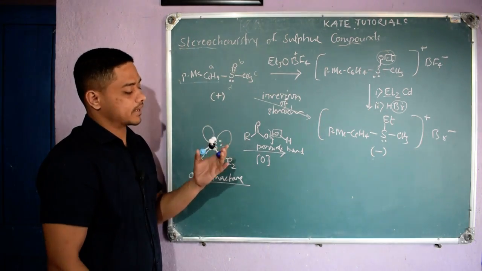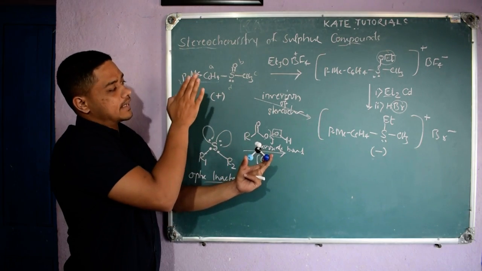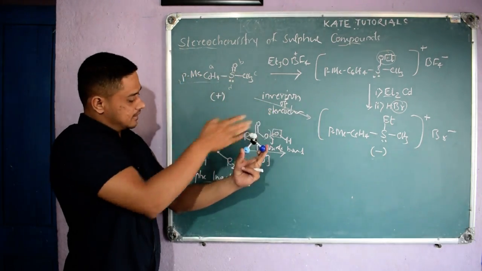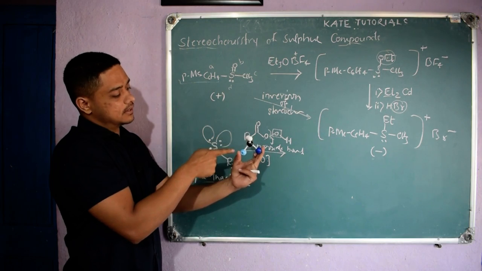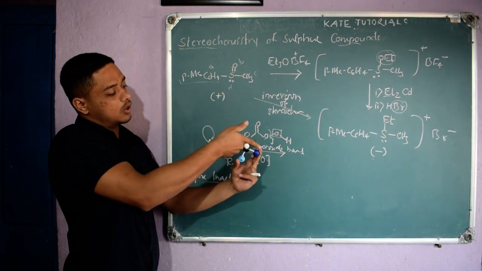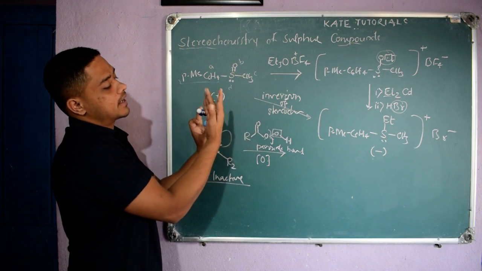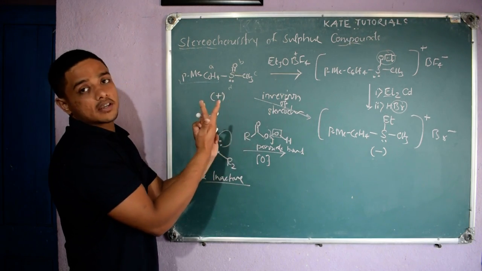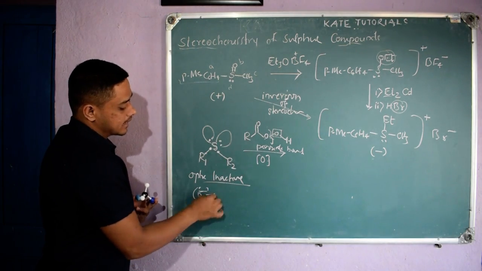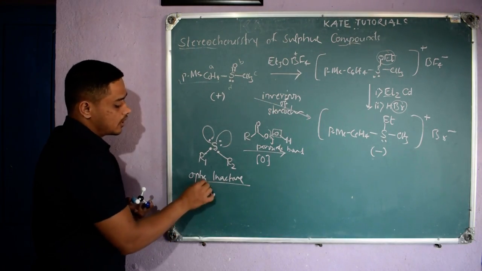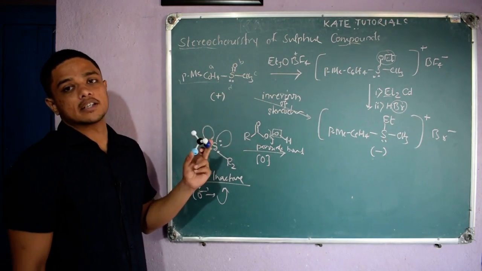White represents the lone pair. If I take a plane and cut it like this, this sulfur, the black one, will be equally halved, this R1 is equally halved, and this R2 will be equally halved, right? And this lone pair and this lone pair will be mirror images of each other, so it will have a plane of symmetry. A molecule which has a plane of symmetry, as I told, will be optically inactive. So this compound is optically inactive, right?